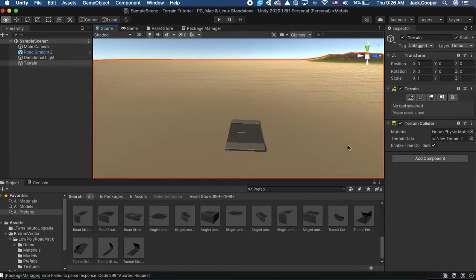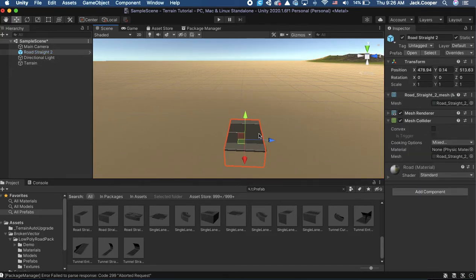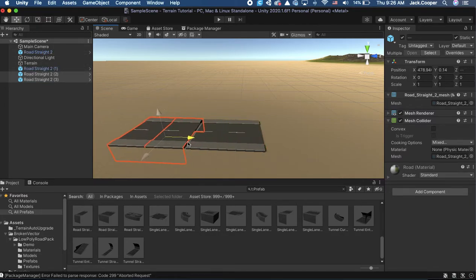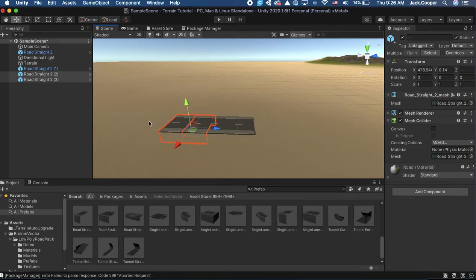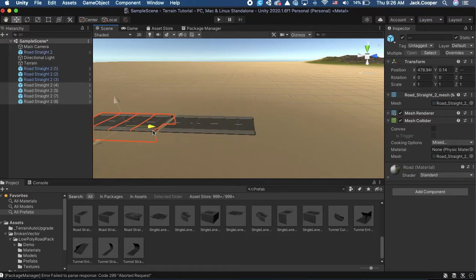So I'm going to need to copy this heaps and heaps of times. To get started, this might take a little while, but Command D is a button so you can select it, hit Command D, and then just drag it out, so that'll make a copy, and you can move it over till it lines up perfectly. And now I've got 2 sections of road, so now I can select the 2, Command D, and now I'm building in groups of 4. Okay, so it's going to take a little while to get started, but once you get decent stretches of road made, you can copy those entire stretches. So now I can actually copy by the 4, so it's going to get a lot easier.